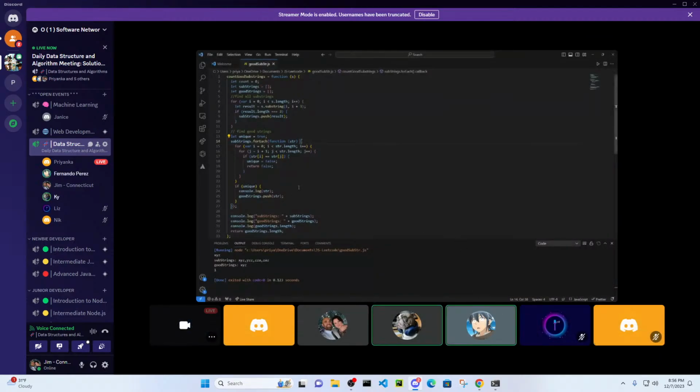I can see. Okay, so I use this substring structure. So I have all the substrings, 4 substrings here. And then I have this other for each to compare if they're unique or not. And then I have a unique flag for that. And then I push the string into the good strings.